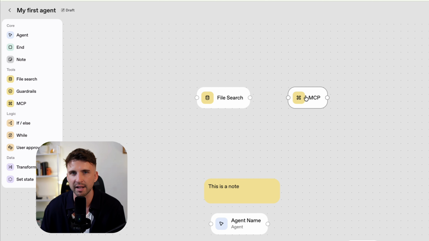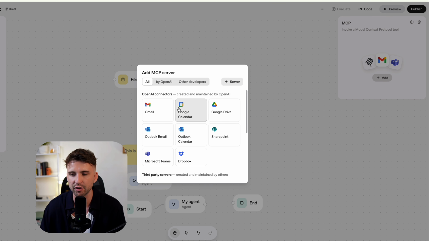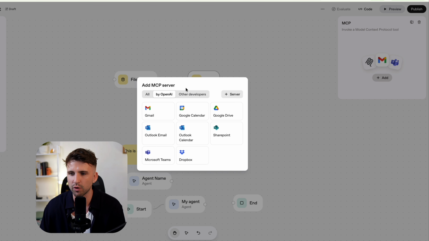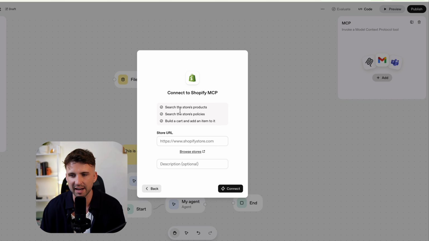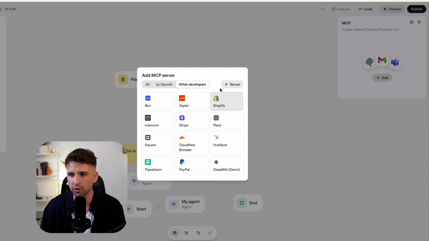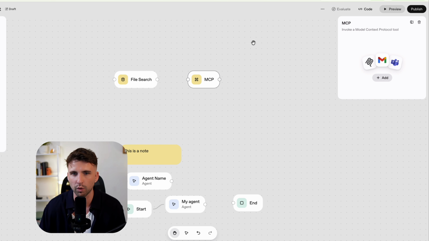You can put it in its own individual node if you want this part of your workflow to call on an MCP. So same sort of thing, you just click add, and then you can add the different MCP server that you want to. You can choose your own custom one or choose from the options that OpenAI currently provides. Now, one thing to note is, although there are some options here, at the time of making this, a lot of them are not too useful in my opinion. Like Shopify has only got a few different things that it can do, but I think this will be getting more useful over time as they develop the workflow agent builder. So that's it for the MCP node.